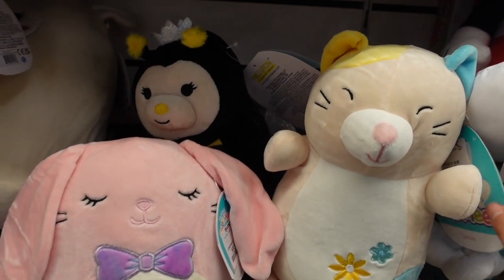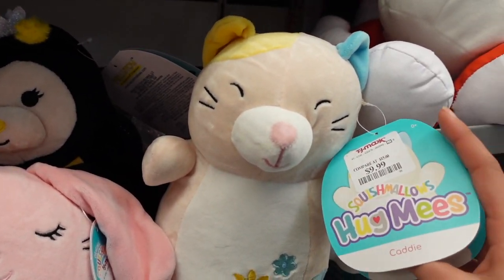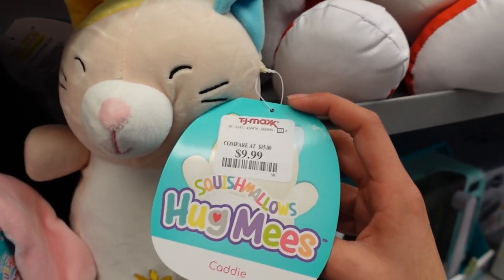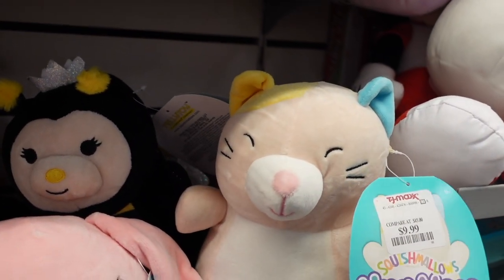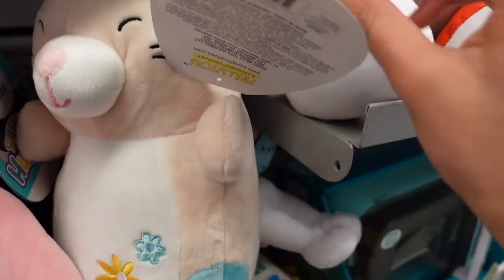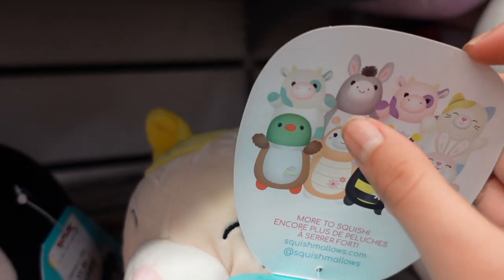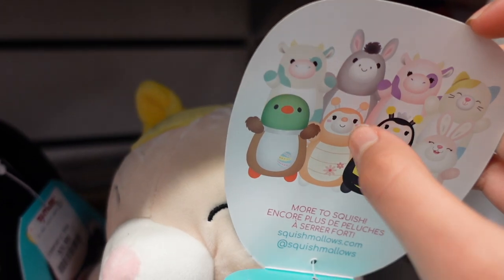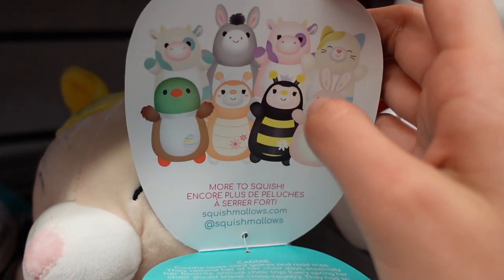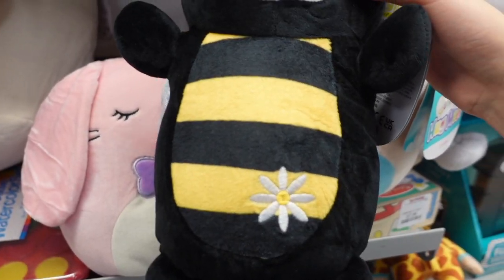I cannot believe TJ Maxx is carrying these Hug Me's again - I missed their drop last time but it looks like they're bringing them back. They have two here: 10-inch Hug Me's for $9.99. This one is a cat named Katie with blue and yellow and some hearts. The squad on the tag includes Patty, B'Elanna, Jason, a love bug, Avery, the bee, bunny, and cat. I was very excited to see this bee Hug Me because I usually don't encounter the insect Hug Me's. She has stripes, a sunflower, and wings.